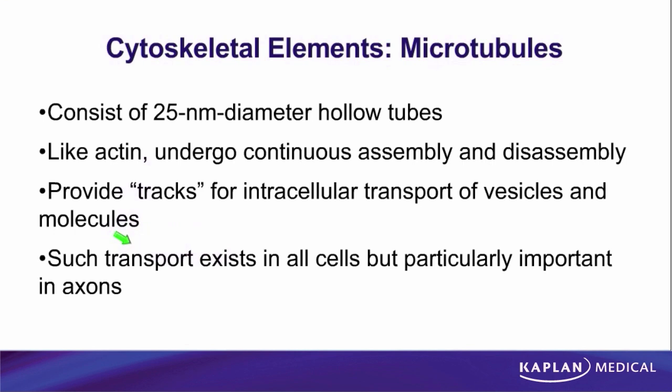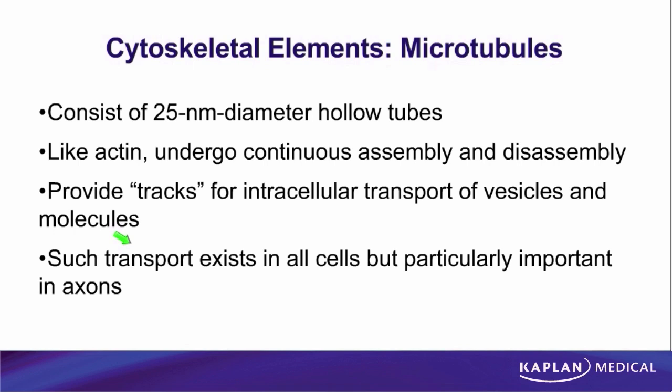Intracellular transport is the movement of things inside the cell from one place to the other, like the movement of vesicles within the cell. This is particularly obvious when you think about axons of nerve cells, where you have neurotransmitters being synthesized and packaged into vesicles in the cell body, but these neurotransmitter vesicles have to be carried all the way to the end of the axon to where the synapse is. And so we need to have a transport mechanism to move these vesicles from the cell body to the ends of the axons, and the mechanism that we will have will be microtubules.